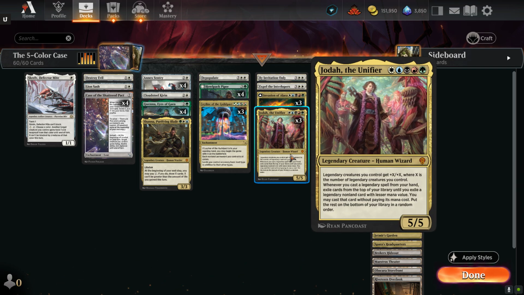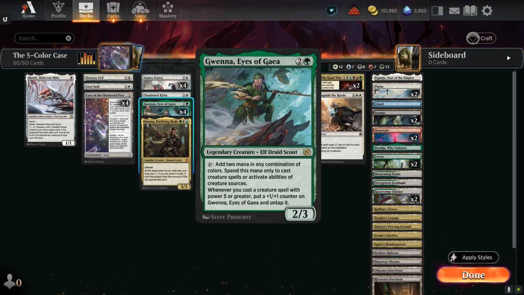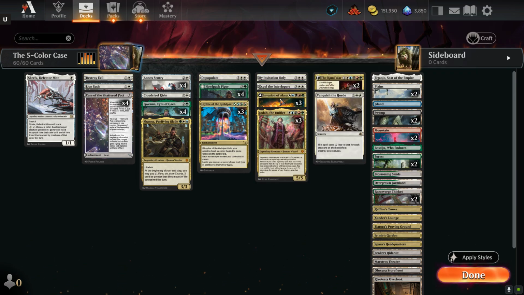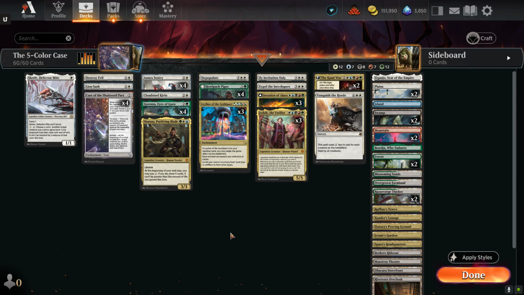I didn't have a whole lot of legends, but I have a Jodah shell, which is 4 copies of one legendary creature, Gwenna, Eyes of Gaia, because you can spend 2 mana in any combination of colors to cast creatures, so you get this out on 3. That gives you Jodah on turn 4, a turn early. Or if you don't have 5 colors, if you're getting land starved, but you do get up to 4, you can bring down Halana Piper, and then the next turn you can spend 2 mana, just tap and bring Jodah straight down from your hand onto the field using the Piper's ability. That's my normal Jodah shell.